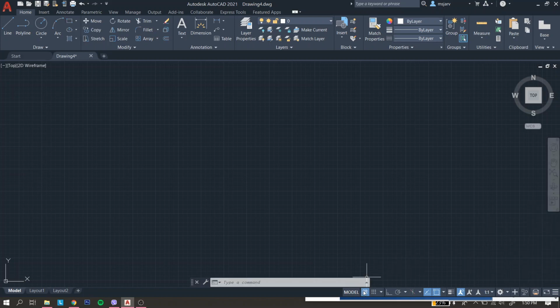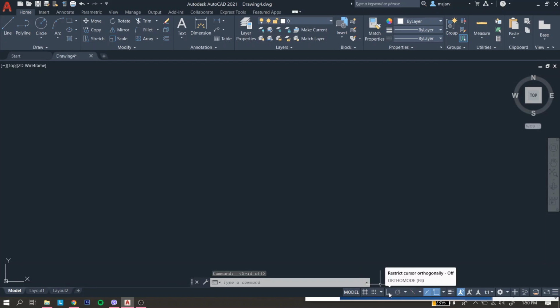So afterwards, we have the grid here. The grid mode is actually that one na nag-disappear. So if you want this one to disappear at naguguluhan kayo sa parang boxes sa likod, then you can just simply turn this off by clicking this one. So this one naman, the ortho mode, we use it in order for us to move the objects ng pantay, whether horizontally or vertically. We also have the object snap tracking and the object snap. As for the object snap, it is the points na later on mas magigets nyo.